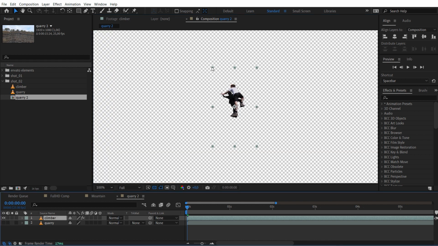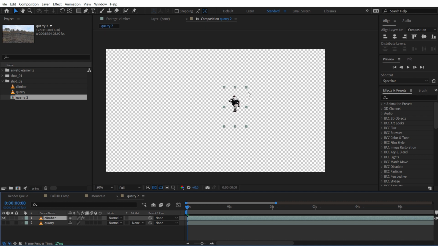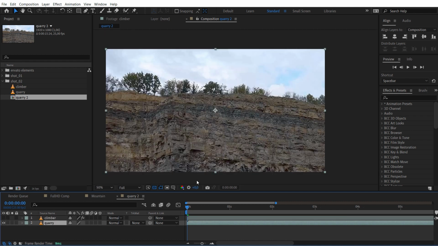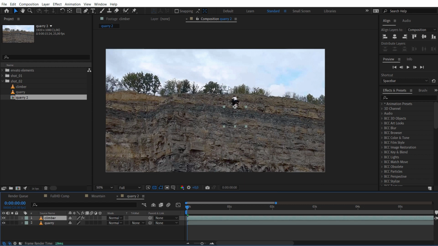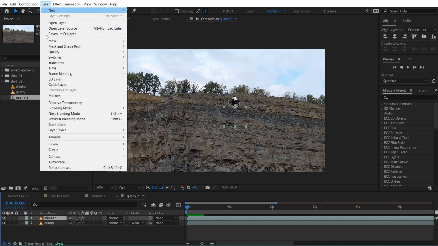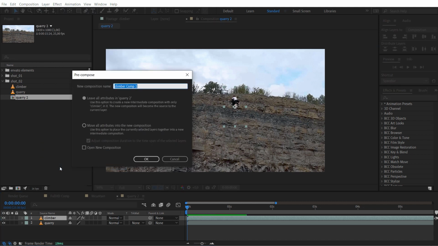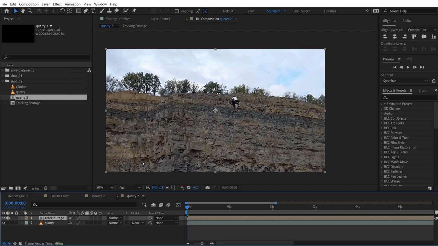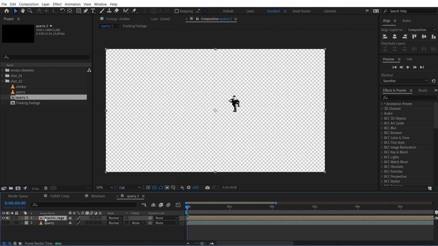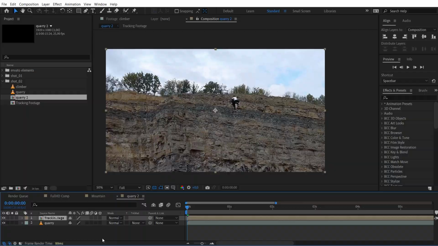Because you see, the dimensions of the clip are now smaller than our composition. Or let's say they are simply different, because it makes no difference if you would scale it bigger, smaller, rotate it, whatever. So, therefore, we need to pre-comp it, call it our tracking footage, because it is super important that the clip you want to track and the clip you want to apply the tracking to are the same size as your comp. So, and now everything lines up again.